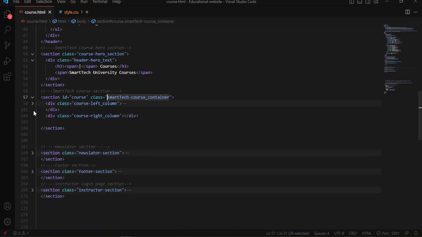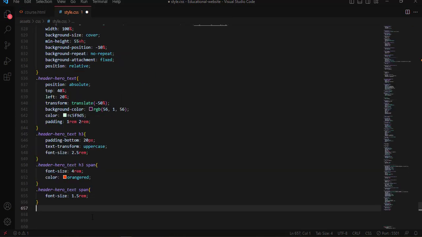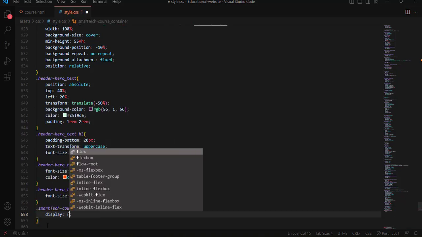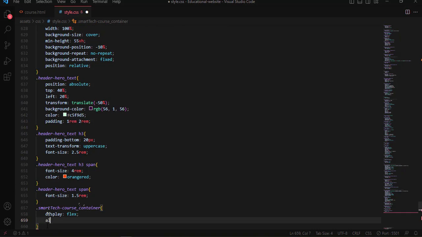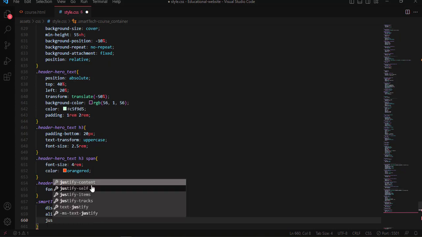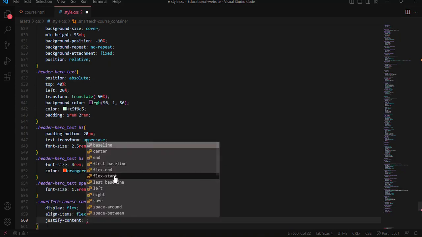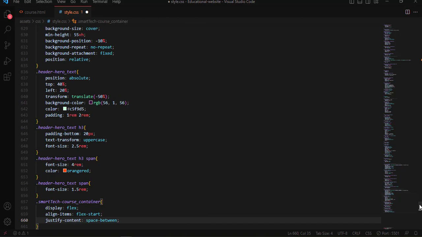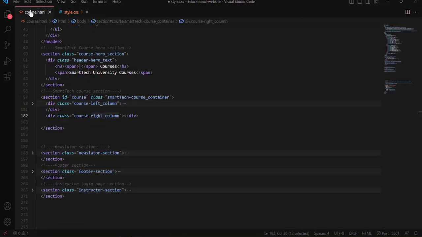So using this class selector, which is SmartTeach course container, let me add some property value pairs. So display flex, align items flex start, justify content space between.